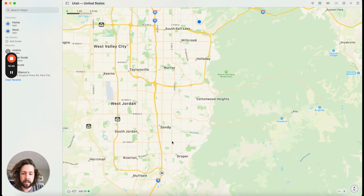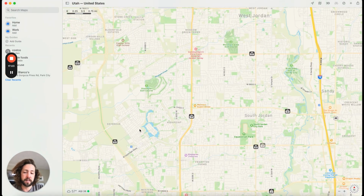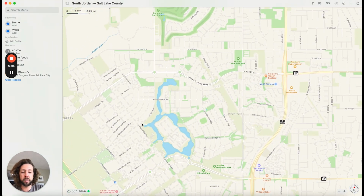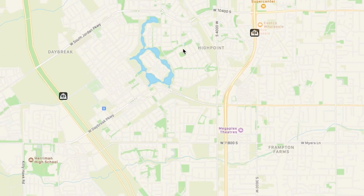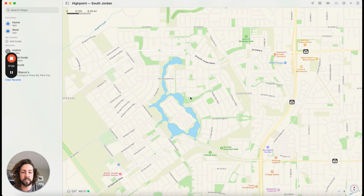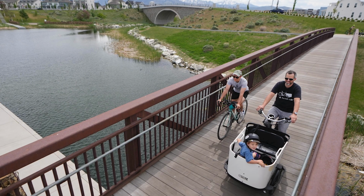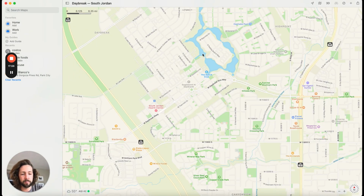And then the last one I'll say, if you're looking for affordable, new development, a really beautifully master planned community, definitely a suburban neighborhood, but more of a master plan, community-centric development, is this whole area. It's called Daybreak. So you'll notice Daybreak Parkway. Daybreak has a ton of cute little green space parks throughout the entire neighborhood. Every little section of neighborhood has little parks that they can tap into and utilize. A lot of outdoor recreation, tons of biking trails, running trails, walking trails, a lot of good little retail, cute coffee shops, things like that.